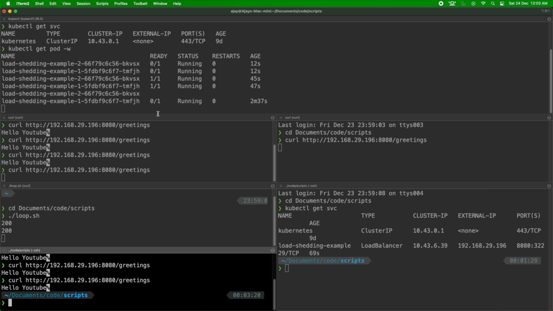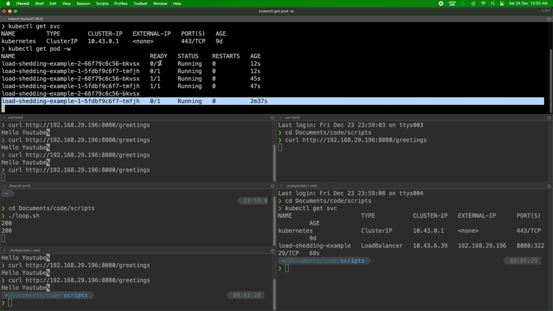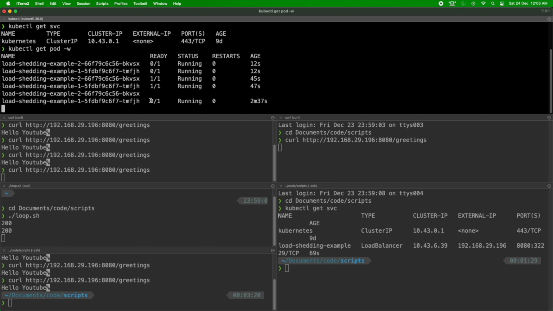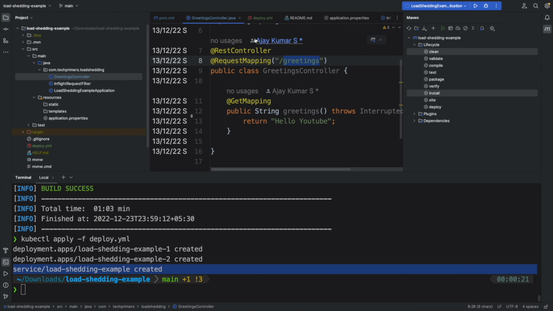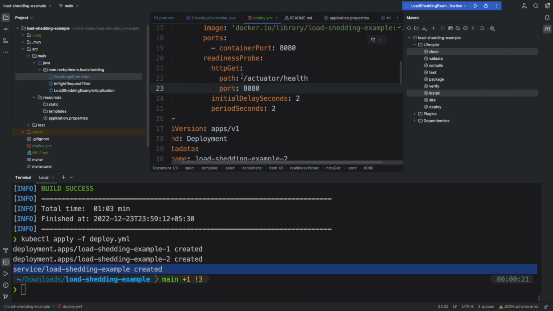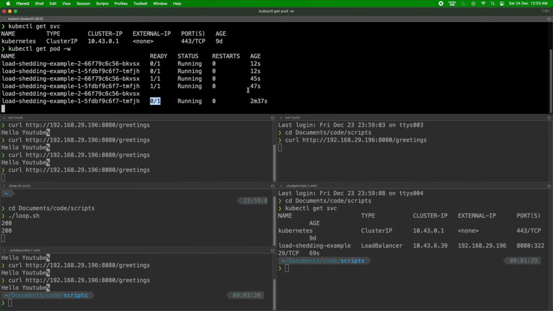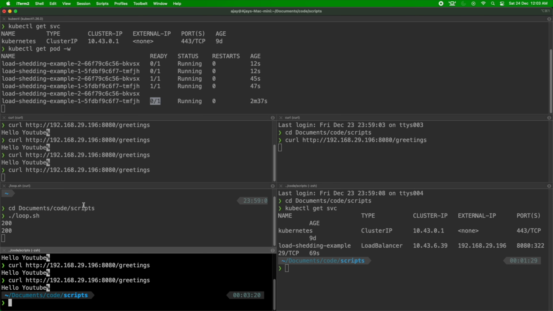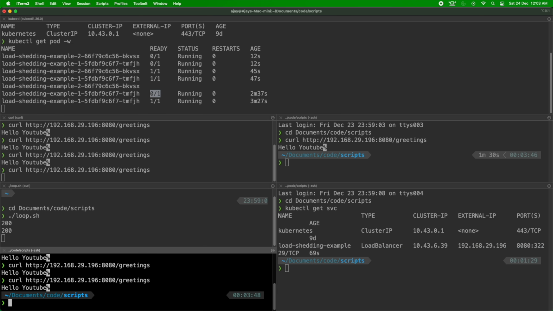And also notice this particular pod, the example one, is now not ready at all. Ready went to 0. This is because the readiness probe failed. The readiness probe which we configured here, the actuator endpoint, is returning a different response code. That's why this went off. And you see there's no issue with our site; we are able to seamlessly call our server.